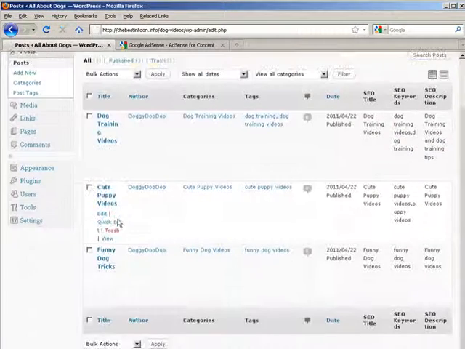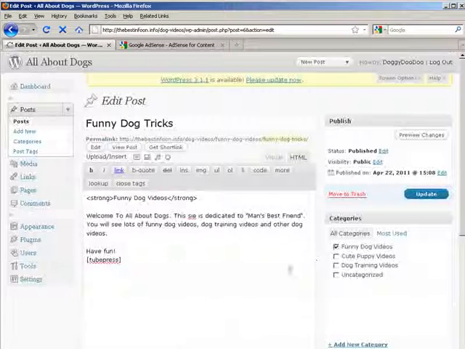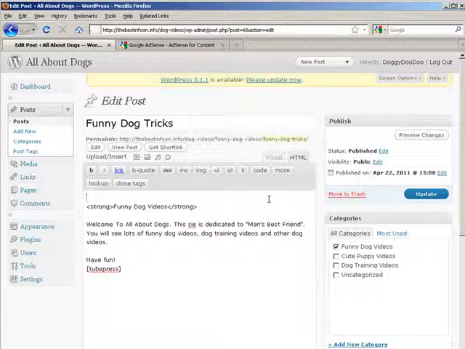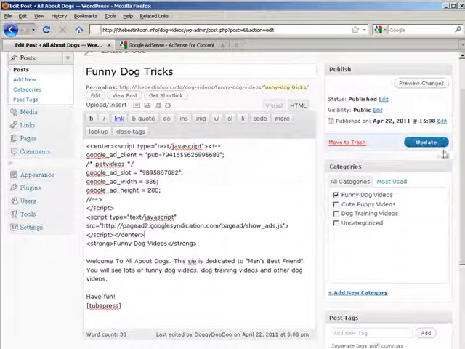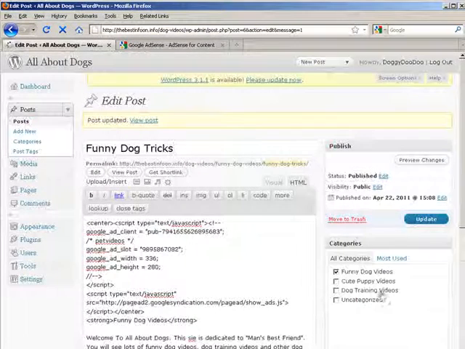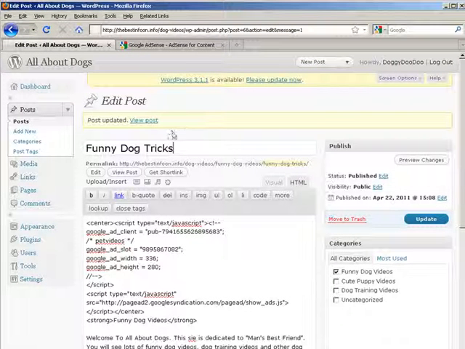Now you could also do this with a plugin, but sometimes the plugins don't put them quite where you want them. Okay, there we go. So it's pretty easy to just copy this code to any page that you add and do it that way.